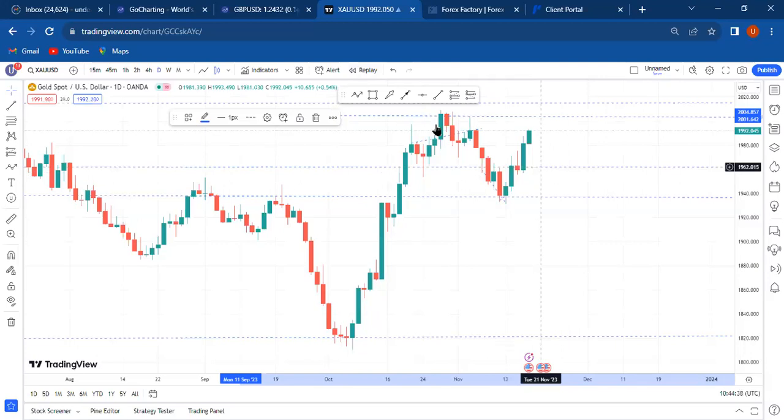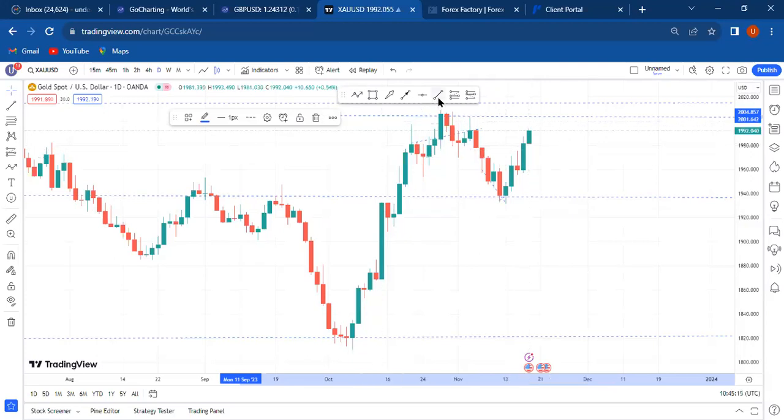Okay, so we have this. You can see how market retested this high and drops, right? So we have a rejection and boom. If you sold from here down to this level, you would have made crazy profits. Very, very crazy profit, right? So now, what are we looking towards?